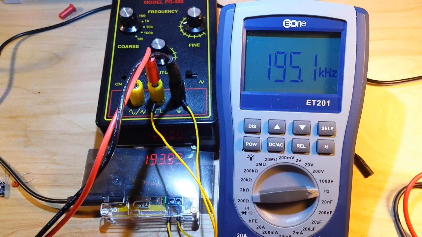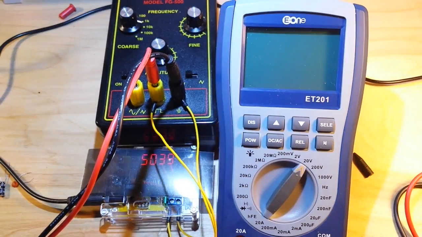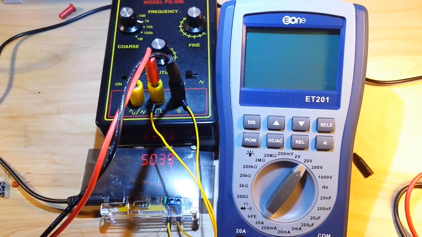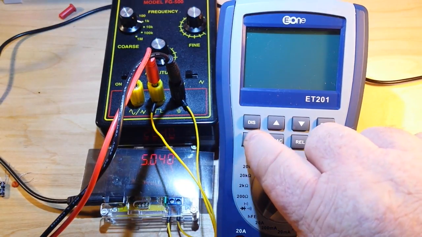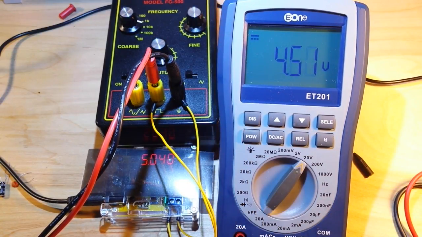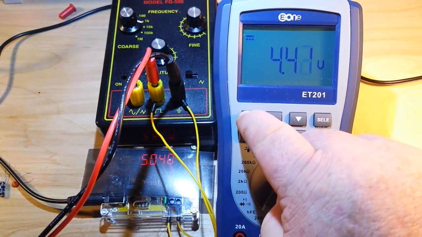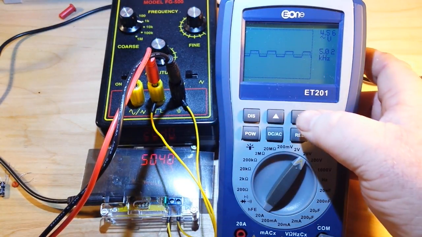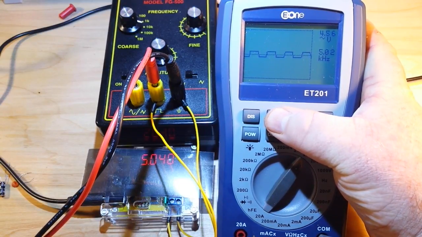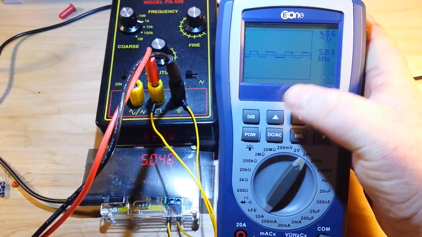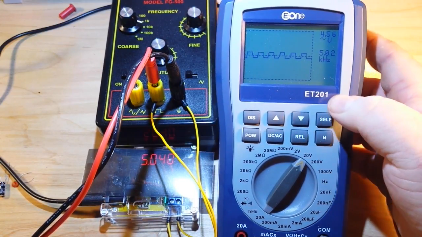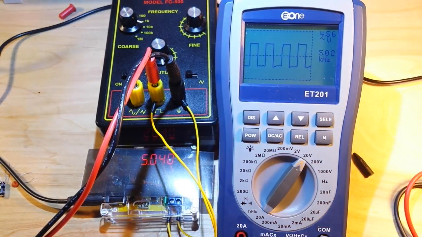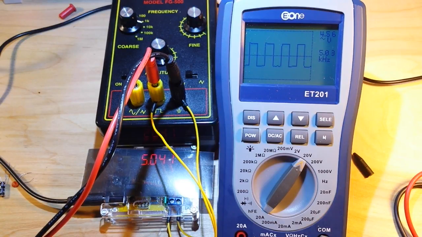Okay, so the next thing we can do is take a look at the scope function. Alrighty, the scope function. So we're still in square wave mode, and we are at just about 5 kHz. So we'll power up the device. It says to put it in voltage mode, and we press display. And there we have a nice little frequency counter, our voltage measurement. Okay, the up and down arrows are our time base, and the select is our voltage on the horizontal.